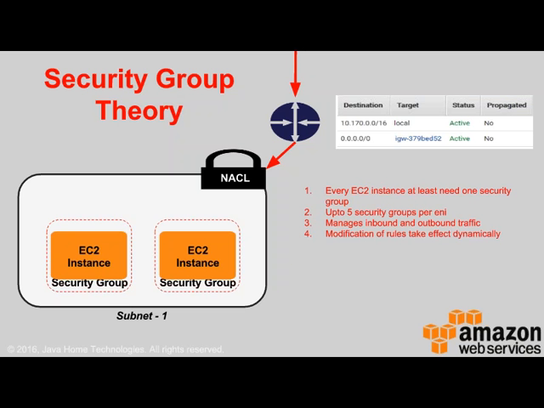Whenever we change the security group rule, the effect takes place almost immediately. If I add a rule, within seconds it takes effect. Let's say I want to block a particular IP address. Add a rule, block it, and it takes effect immediately. No need to restart, no need to do anything there. Whenever we change the security group, the effect is immediate. It happens dynamically.